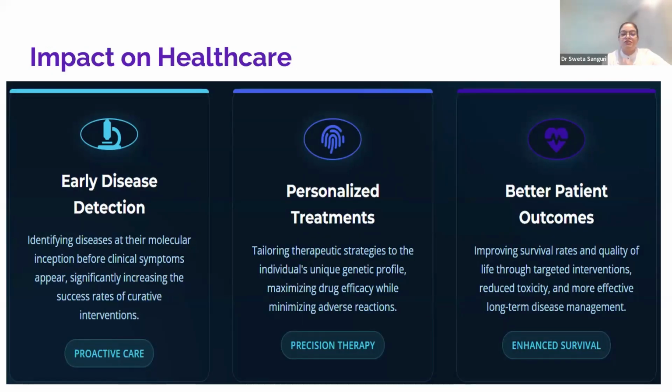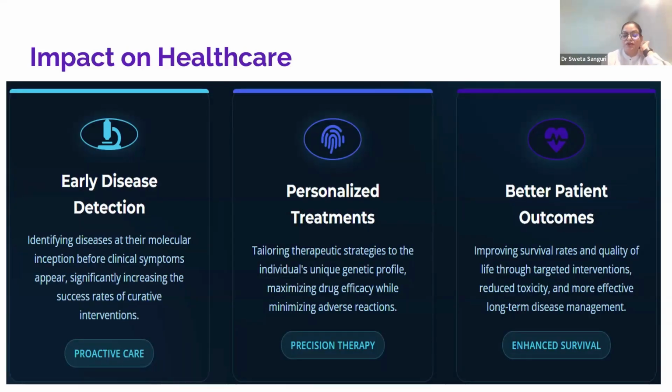But with molecular diagnostics, we are moving towards a more proactive approach. By detecting molecular changes in DNA, RNA or protein, it is now possible to identify disease much earlier, so much earlier that the symptoms are maybe a few days, weeks or months apart. Sometimes the symptoms might appear years later. But we know now that this is happening inside the body, and after some time, we will get sick. So it is exciting, and this is one of the advantages: early disease detection.